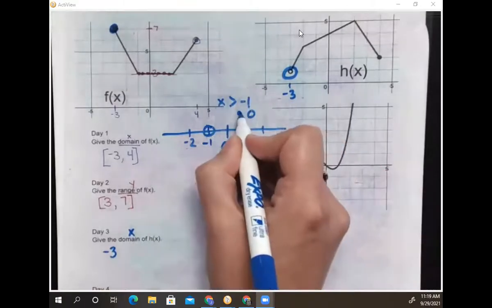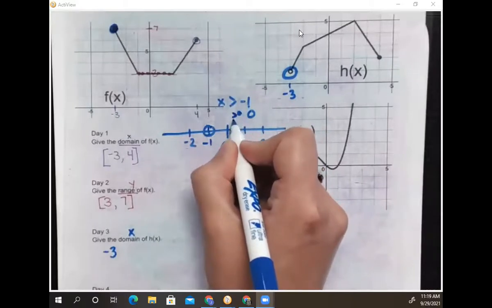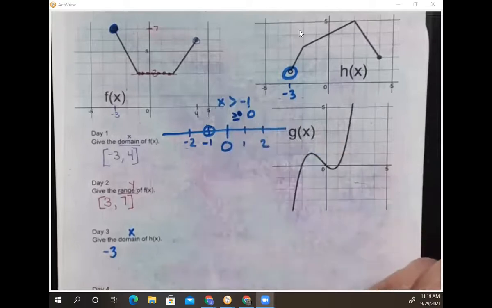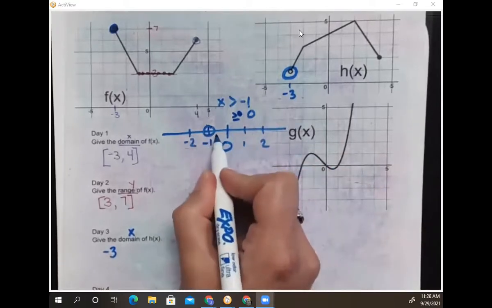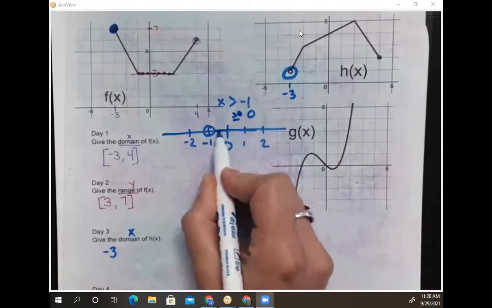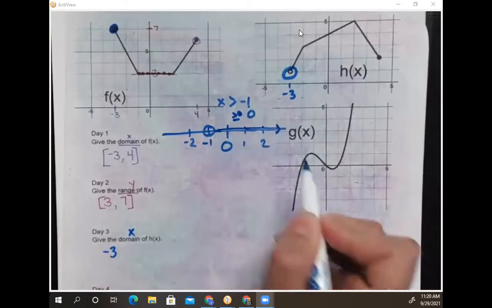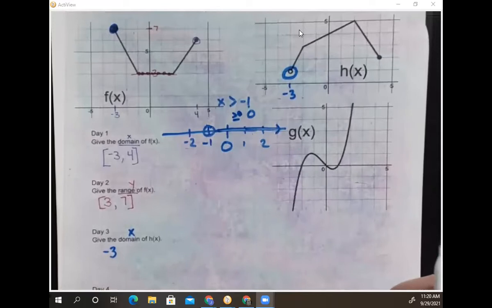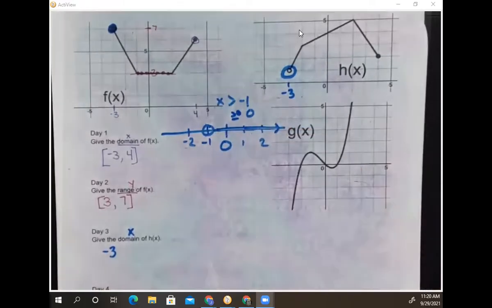Yeah. So a closed circle I would use if I had less than or equal to, because the equal to meant that value included. But the open circle means this is my limit, but I can't actually have -1. So you would go to -1, put an open circle, and then shade anything bigger than that, okay? But you didn't actually have -1 as an option there. It had to be bigger than -1.